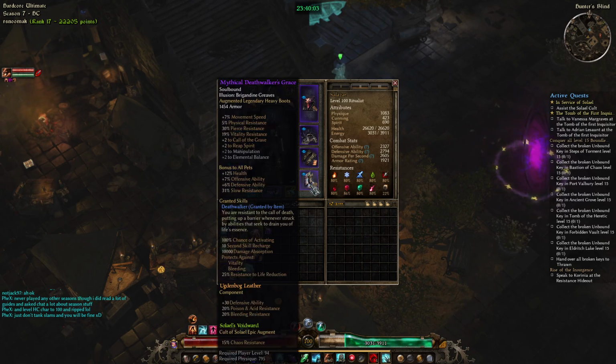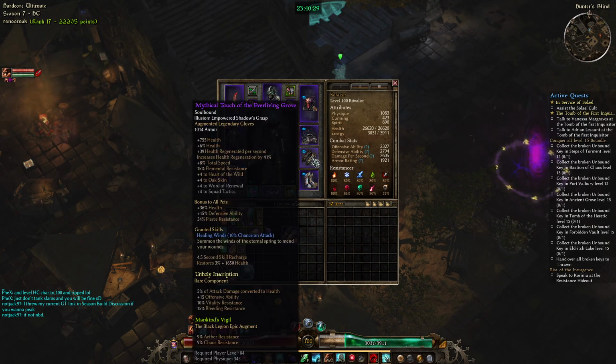Boots, Deathwalker's Grace. Basically this gives a nice damage absorption to several stuff. Also a lot of health, defensive ability, slow resistance to pets. There are a couple of options here, but still I think this is the best necro based boots for this setup. Gloves, I run Touch of Ever Living Growth, basically for the Heart of the Wild, all skill and tons of life and defensive ability, pierce resistance.